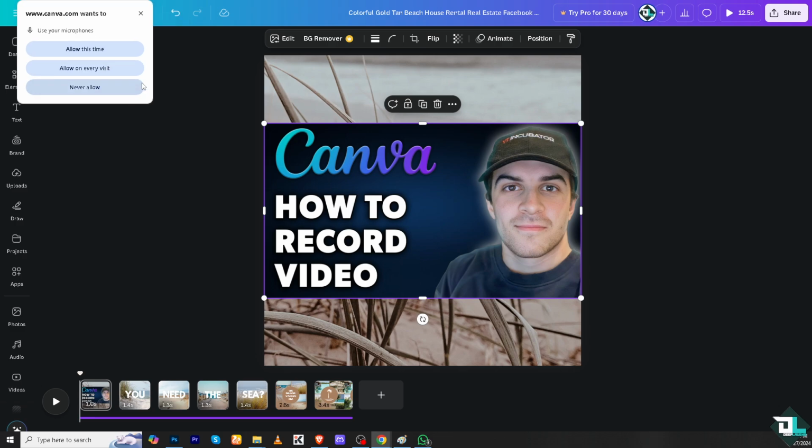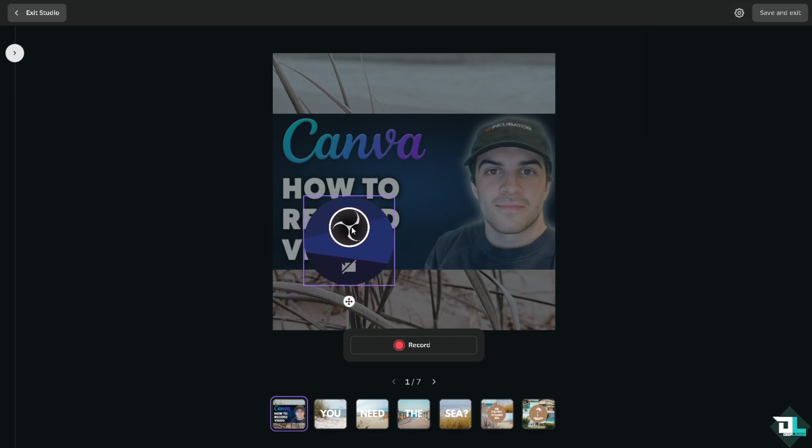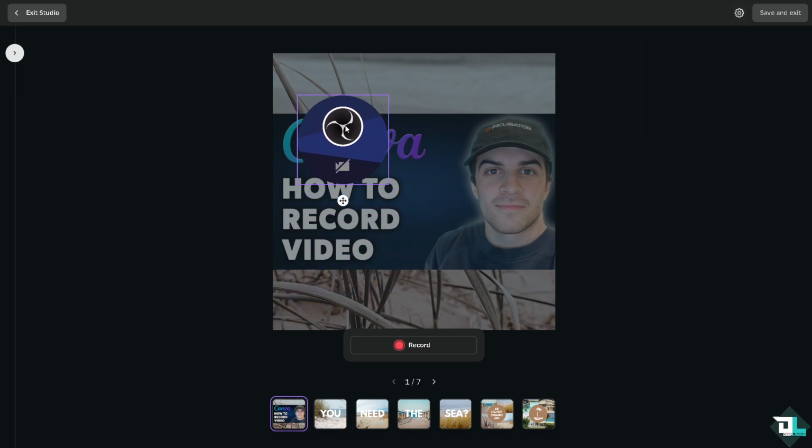If you allow it, you see this is going to be the OBS. That's going to be the default if it recognizes the software for recording. All right. Now, if you're using camera recording, make sure your webcam and microphone are set up and hit the start recording option here. If you're using screen recording, choose which part of your screen to record.